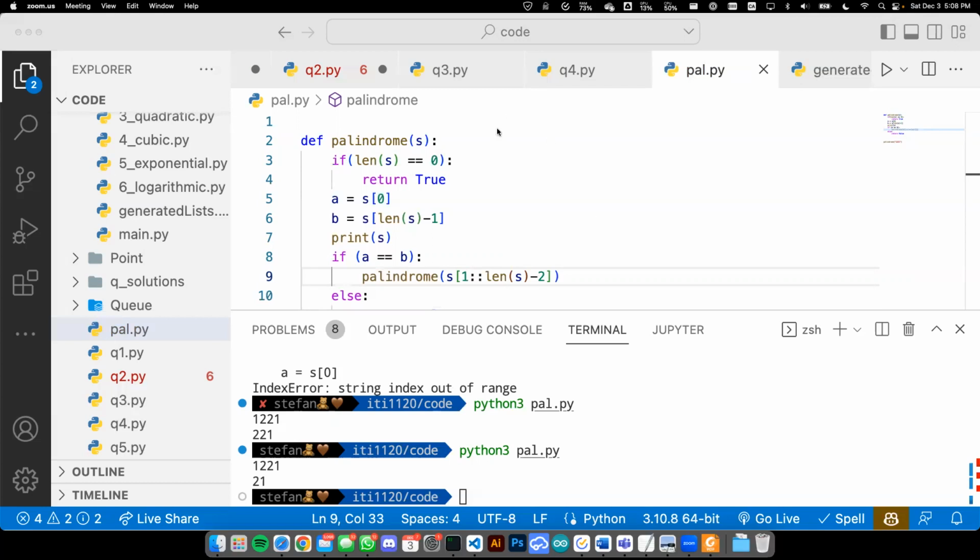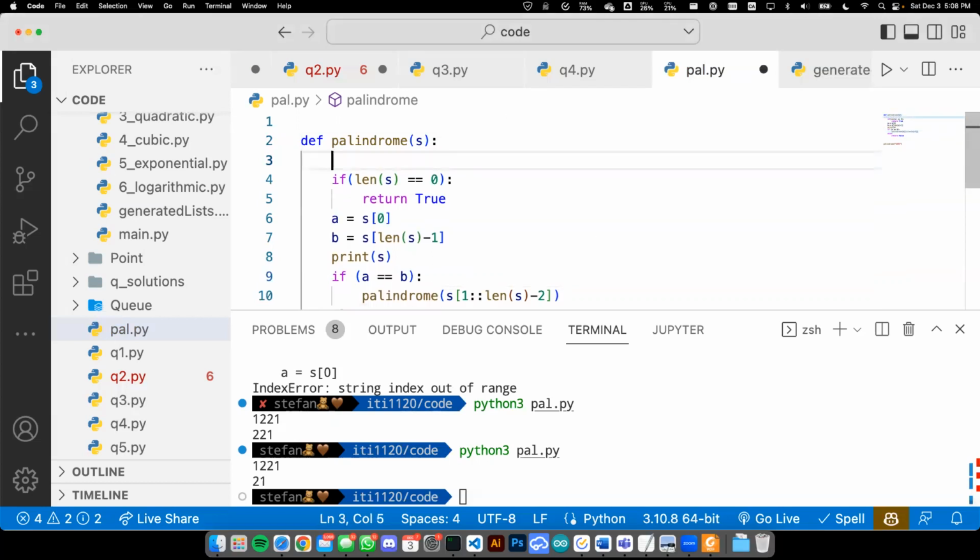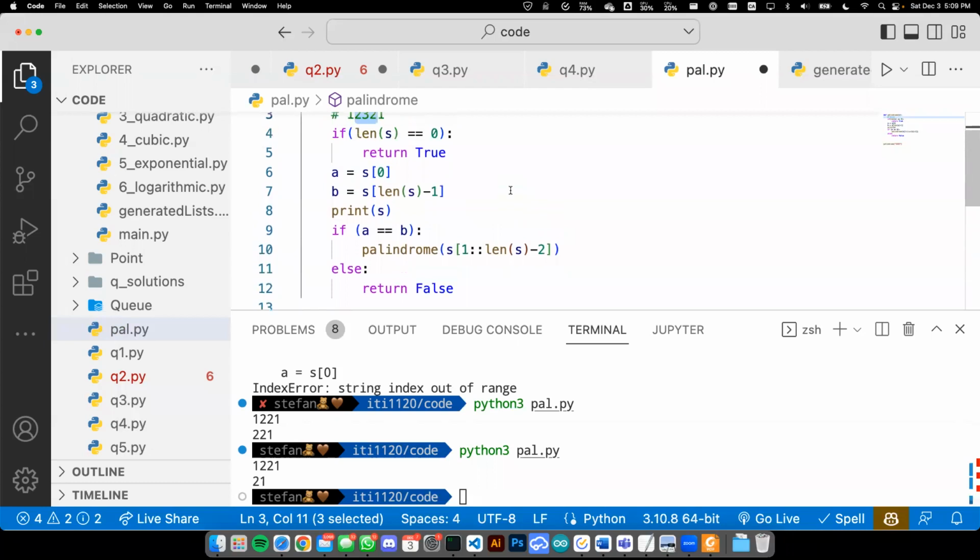Basically, I'm trying to make this a recursive example. For a palindrome, it has to be the same going in and out. So what we would do is check the outermost two, remove them, and pass the remaining characters back in. Then it'll check if those two are matching, and if they match, it'll just keep looping and removing the outermost characters. Otherwise, it'll return false.